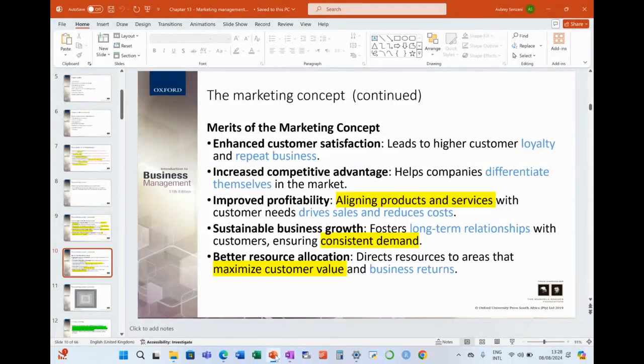And then obviously, better resource allocation. In us now saying, what is it that the customer actually wants? We're going to stop guessing and just producing some sort of product that we think is ideal. We're now going to say, let's take the time to actually do surveys and find out what they want. And in finding out what you want, we can add value to the product that we deliver to you. And in doing so, we're better allocating our resources. Is it making sense? So there you go.